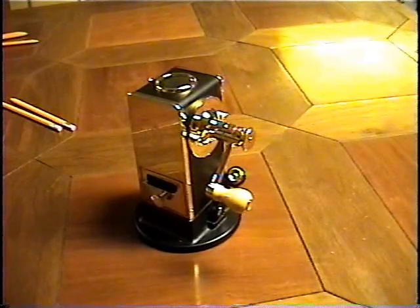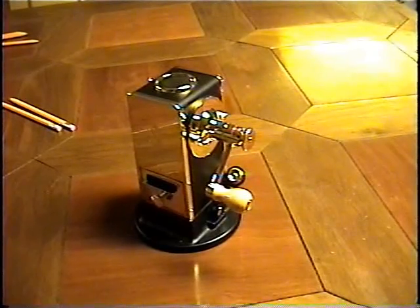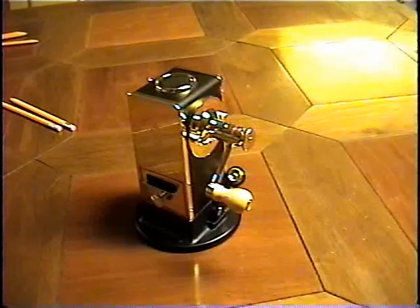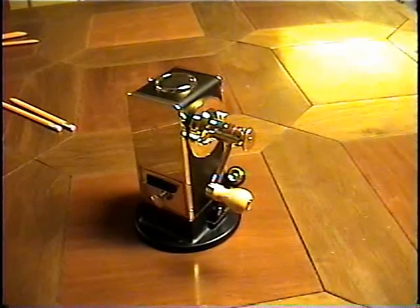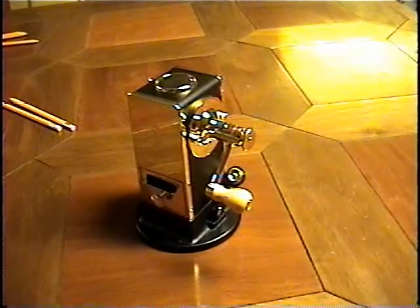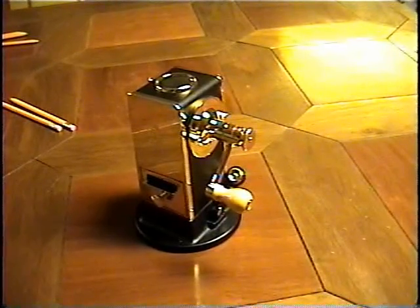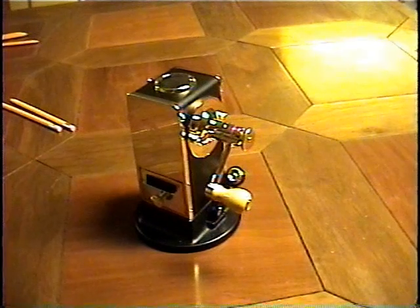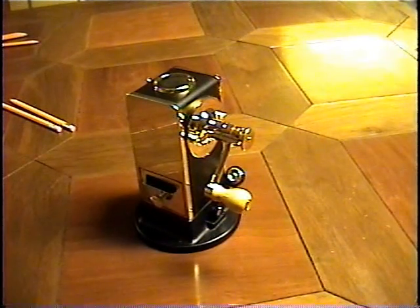This is the Casco Model 430 in black and 23 karat gold plating. Currently you'll find it in Google Shopping. If you were to search for the term El Casco, E-L-C-A-S-C-O, Spanish for the helmet, you'll find it retailing for about $455 in New York stores.